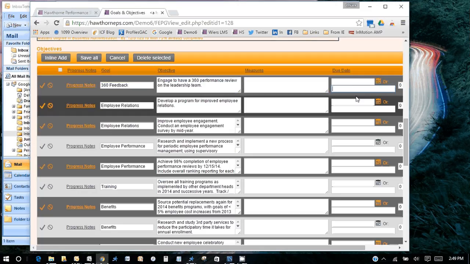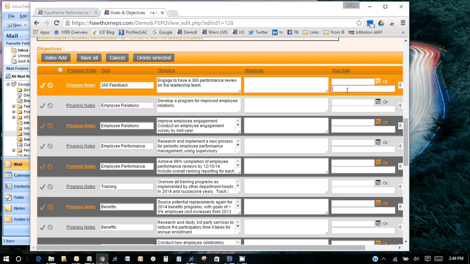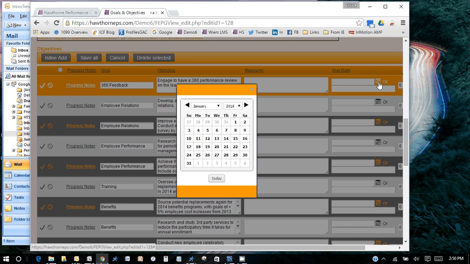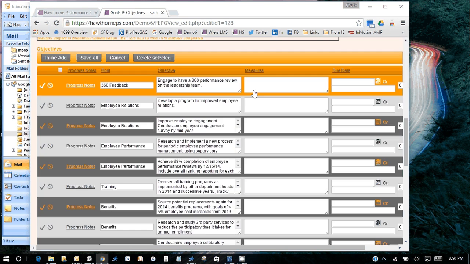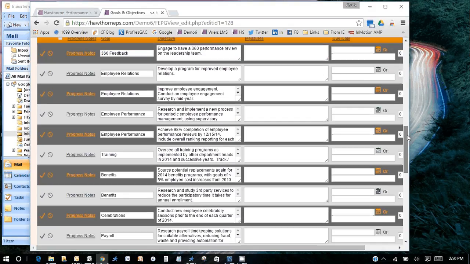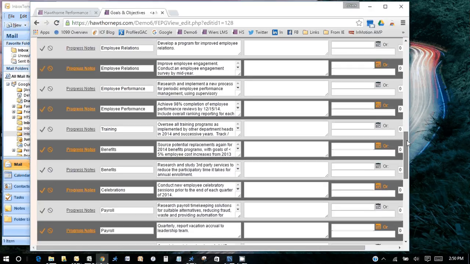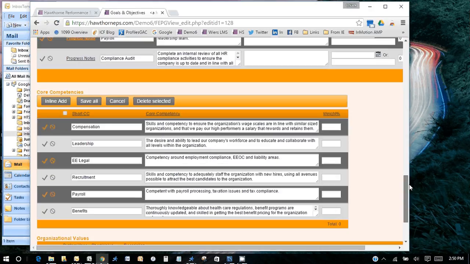But in either case, I'm going to want to put in a due date or something in terms of that text box. And I can use this due date picker here to bring up a calendar to choose a due date. So we'll make that go away. And let's proceed on down. Notice that there's a number of objectives that I have as part of my position.